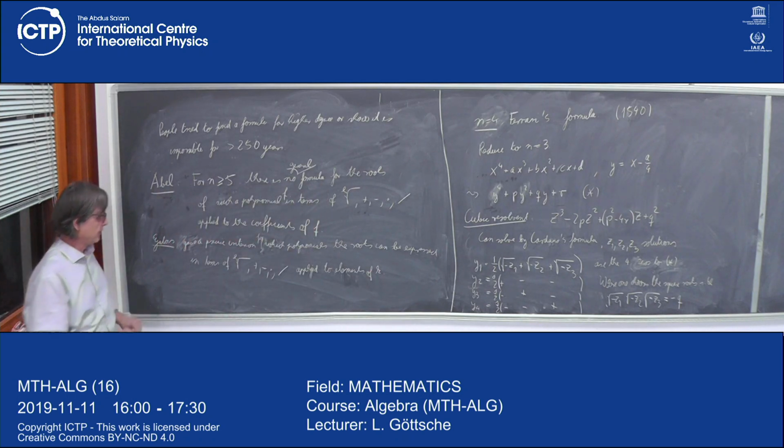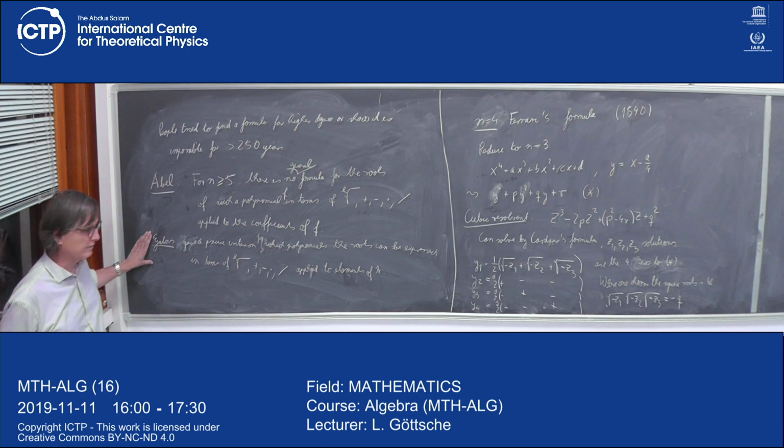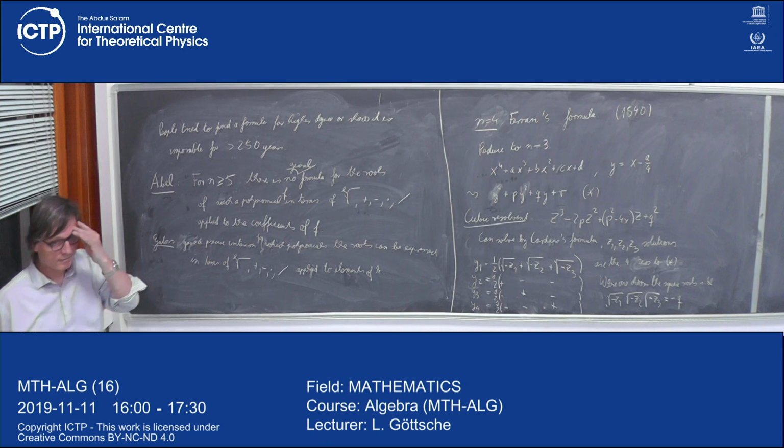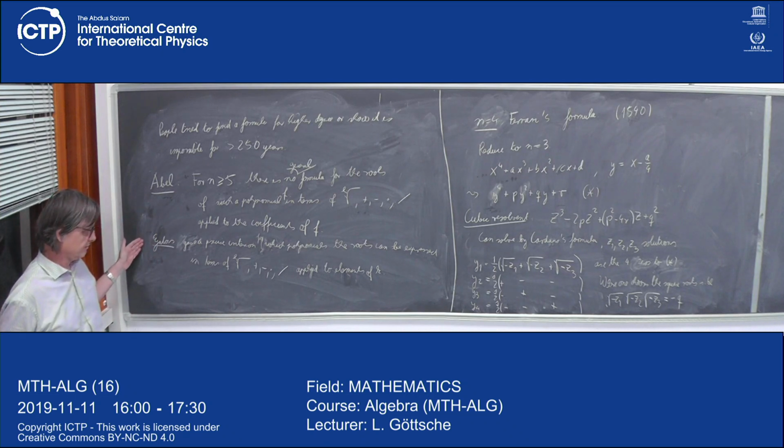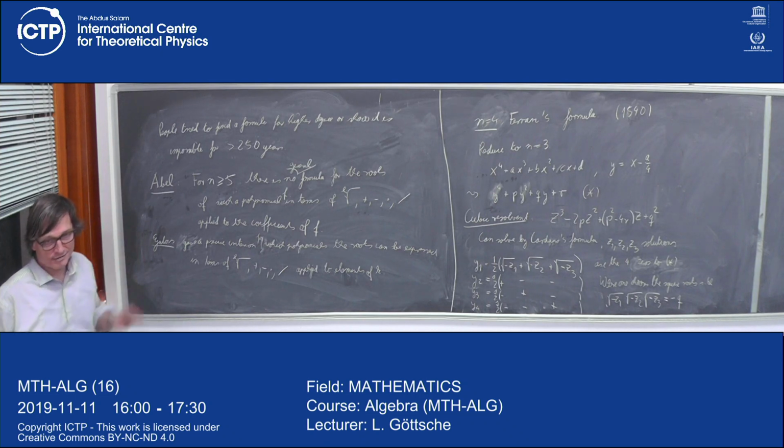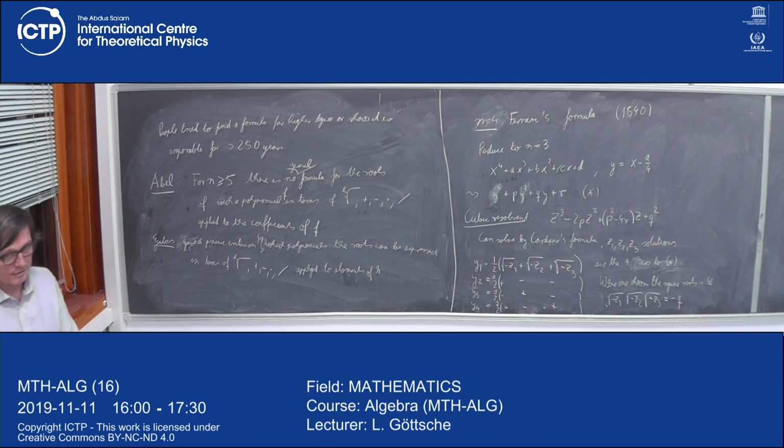Okay, and we will try to state and prove this result. So this criterion is in terms of the Galois group. The polynomial can be solved in terms of radicals, so you can write down the zeros in terms of radicals, meaning taking roots like this, if and only if the Galois group is something which is called solvable. Again, some curious coincidence that it has the same name, but obviously this problem comes first, and the group is solvable if it satisfies the criterion for the extension to be solvable.